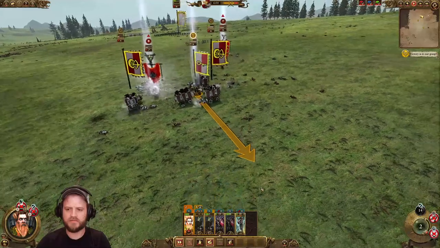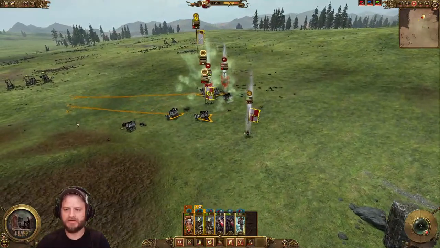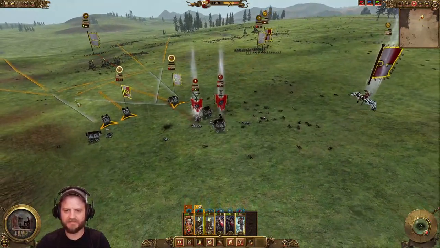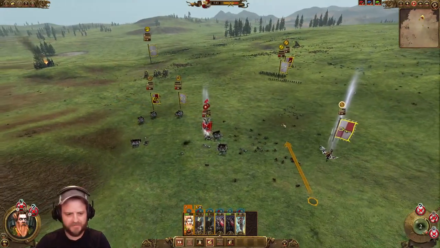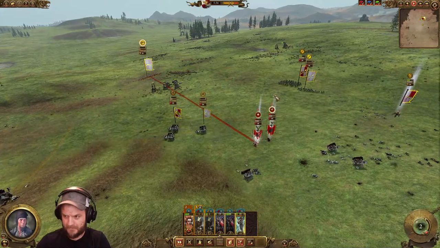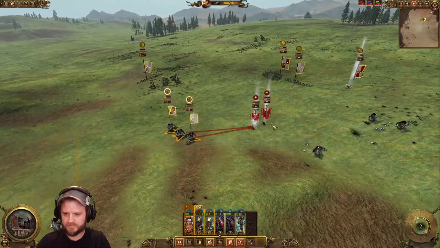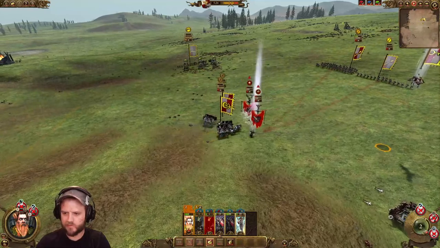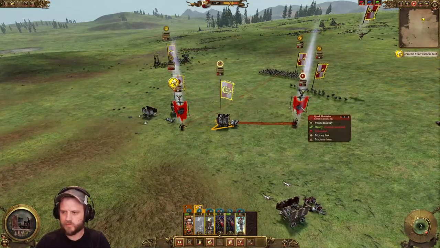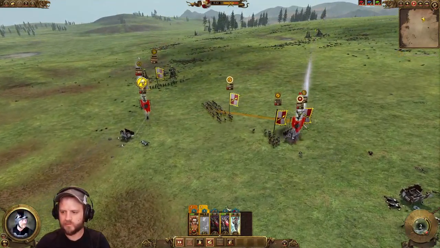Formation march! Wait for the infantry to get here! Yes, quickly! Come on, infantry, we need you desperately. Okay, come on, come on, come on! Spearmen! Come on! That's an order!